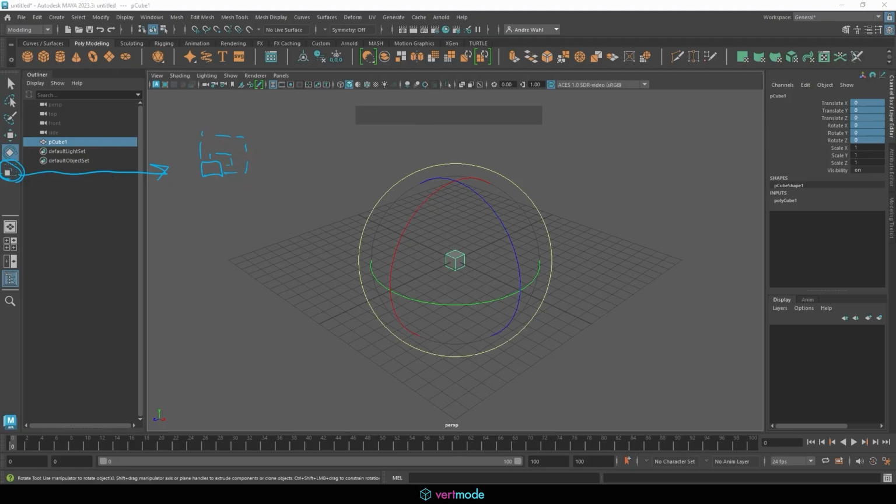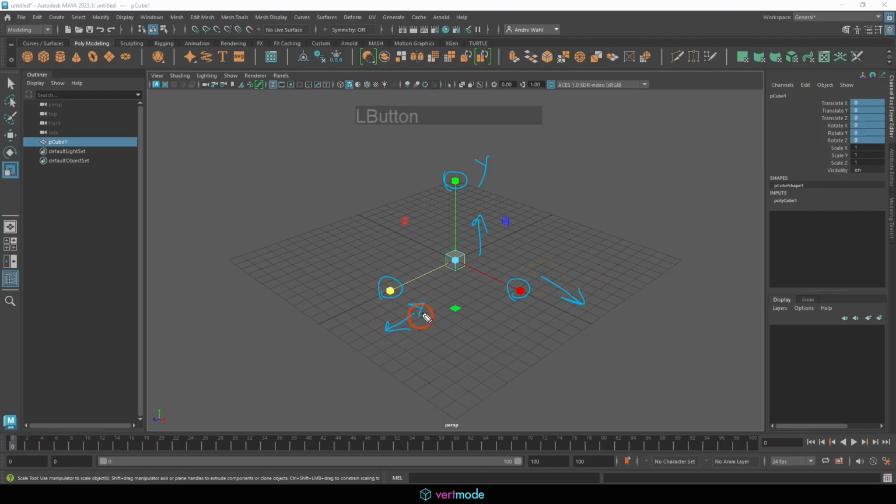The scale is a very interesting concept because it's not something we have in real life. So move, rotate, okay, those are things we can understand in real life. But when you get into the scale tool, it's going to be responsible for making things bigger and smaller, as well as stretching them. With the scale tool, just like with the other ones, you have your Y-axis, which is going to stretch this upwards, your X-axis, which will stretch it sideways, and your Z-axis, which will stretch its depth. If we go ahead and use one of these by itself, you'll see it stretches in the direction that we click. So you can see that there.